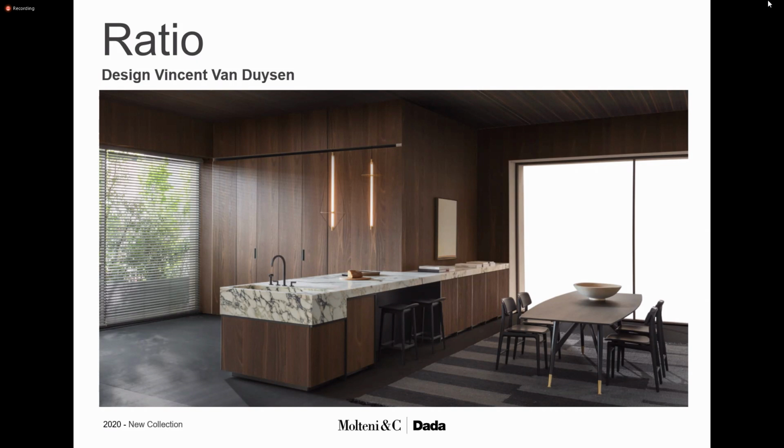We kept the idea of the terminal sink, as we can see from the picture, and for the terminal base unit, outside the panel, with dedicated panels underneath the sink in order to close it properly all around. The same kind of vertical slatted panel will be available for the base unit in the Ratio. So aluminum frame all around, glass panel, and vertical slats for the base unit too.